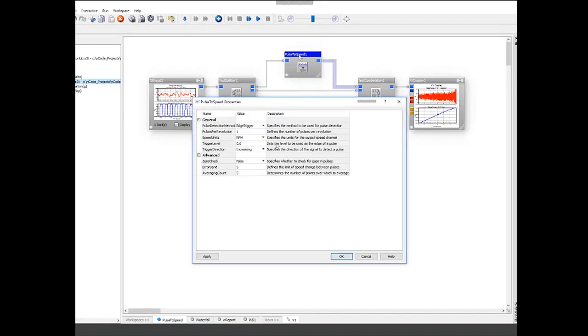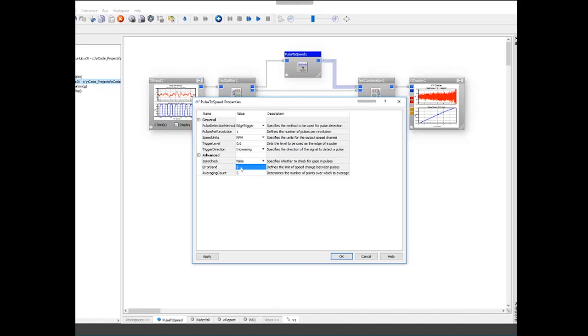Last thing I wanted to say is in there, under advanced, that's where you've got the management of the anomalies in the pulse signal. For instance, we've got this error band. It's impossible that the speed varies 5% between pulses, right? If a pulse is following the previous one, and this delta time proves a variation of speed over 5% compared to the previous speed calculated, it's bound to be an error, or whatever percentage.